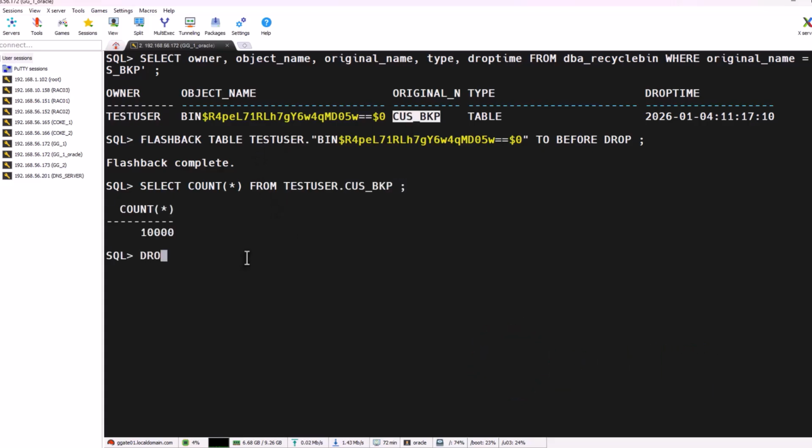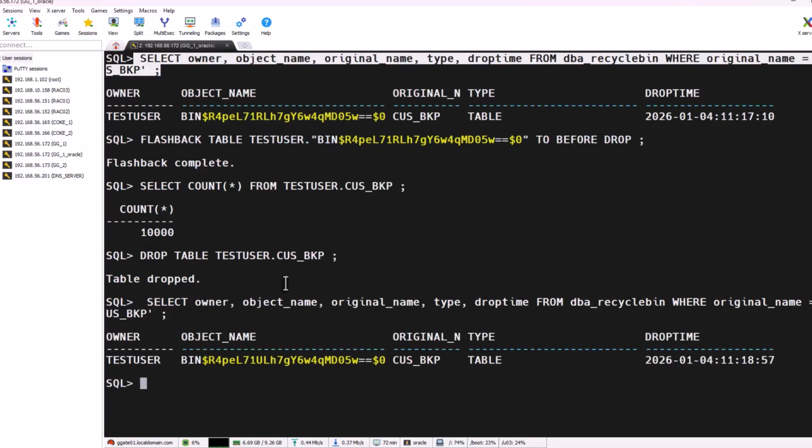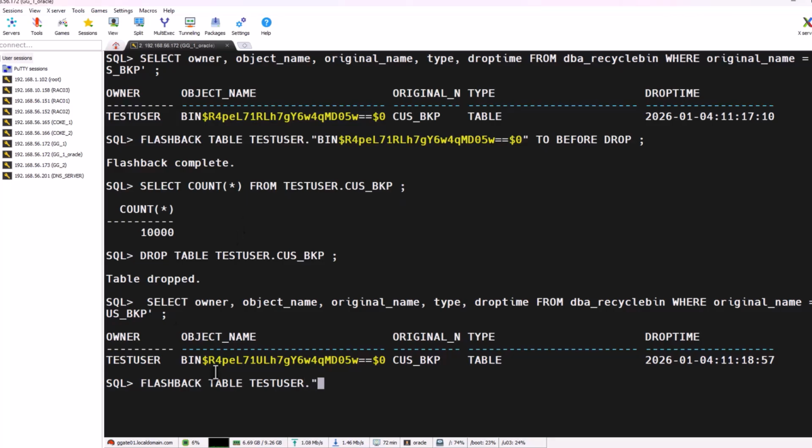One more test. We'll rename this table, drop this again, and see the name of this table in recycle bin now. We'll try with the second restore method. Take this name.